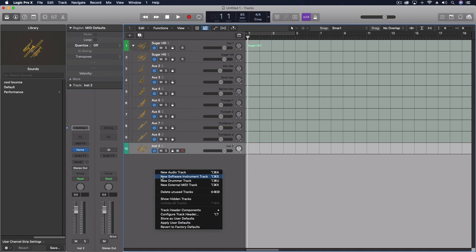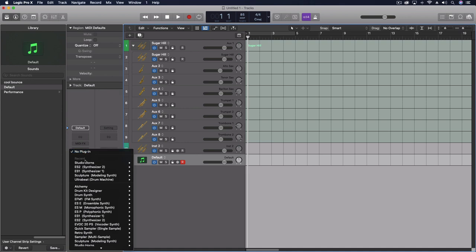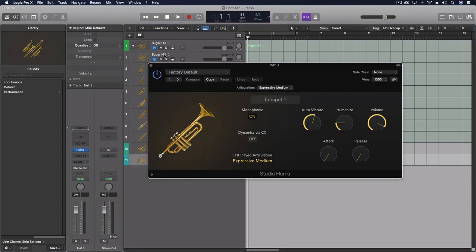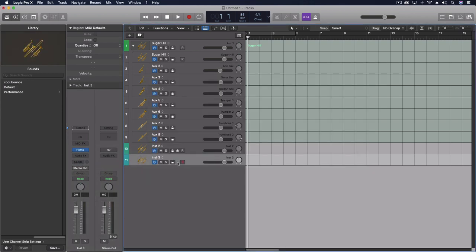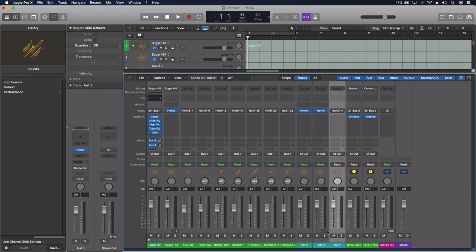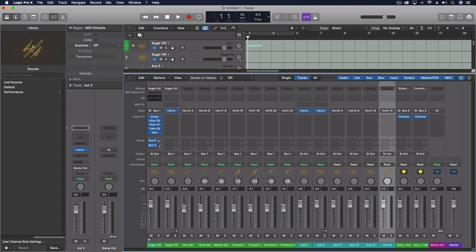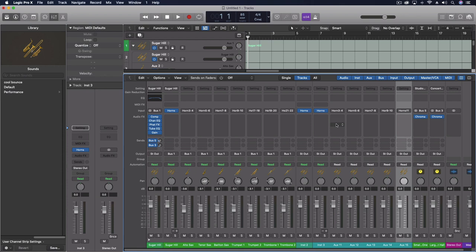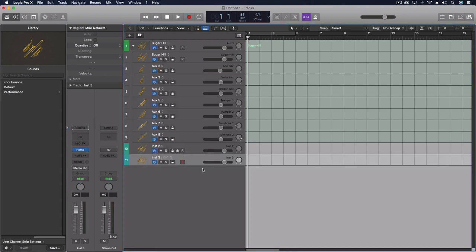The other thing that'd be temptation, new software instrument track here, is to load up the multi-output. And then you see right away that we lose the freeze as well. So the only way to freeze the tracks is if we do them as individual instruments. Because the stack is essentially using the multi-output instrument anyway. It's just we no longer have the cool ability to freeze it. Makes it a little bit more of a pain.